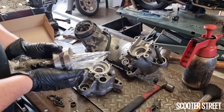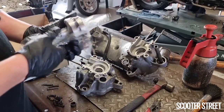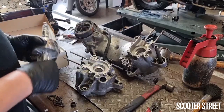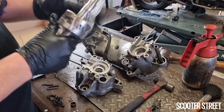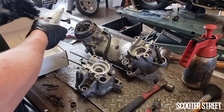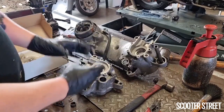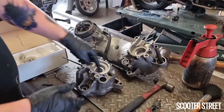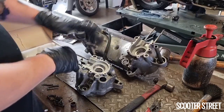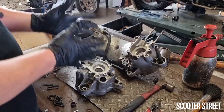So I'm going to go ahead and chuck this in the fridge. Now, the reason for that is the crank bearings, when they sit in the crank, sorry, not the crank in the fridge, I'm going to put the bearings in the fridge. The reason for this is when the crank bearings go in, they need to sit in there and not move. The outer of the bearing needs to seat in place and not move within that seat. If you have a bearing where the outer of it is moving within the casing, you've got a big problem.